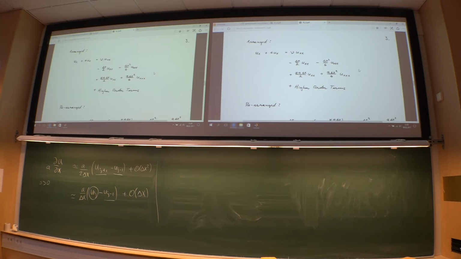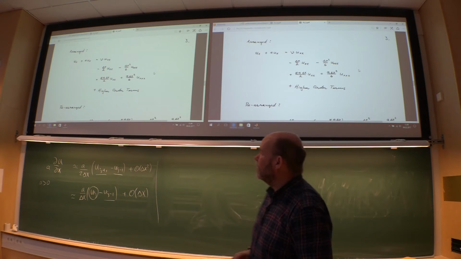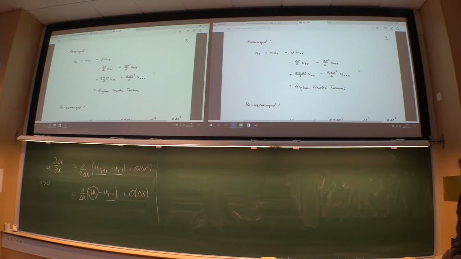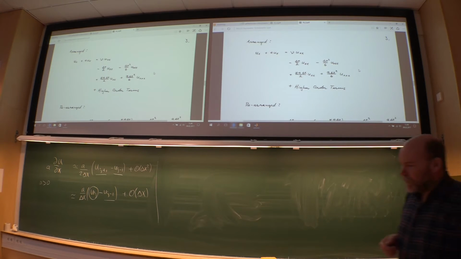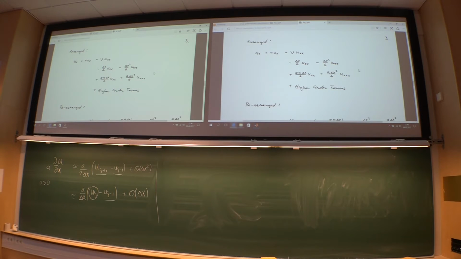And here Warming stops. He claims this would be the modified equation. I don't agree with him. I want the modified equation differently than this one. I don't want any time derivatives on the right. Here we have a double derivative with respect to time. I don't want that one. I want only x derivatives here. So I have to get rid of it somehow.